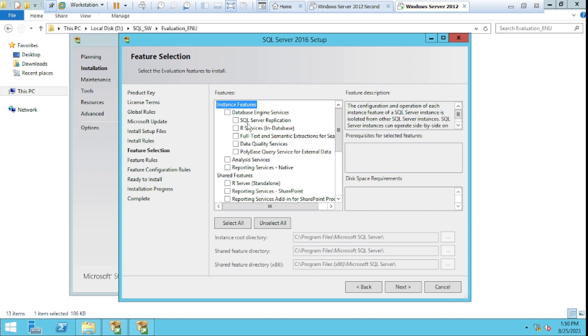Here we need to check some of the checkboxes. As per your requirement, you can check the checkbox, and if you select any checkbox, you can see the description on the right-hand side, so that you understand the purpose of this option. According to that you can select it.